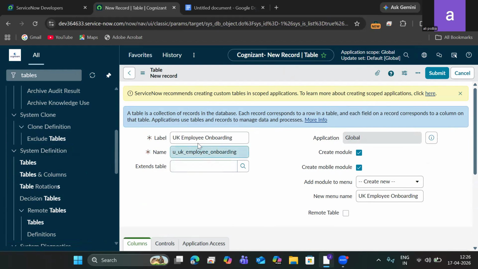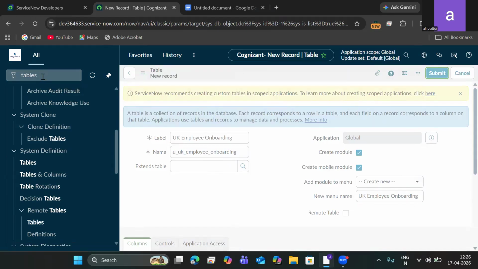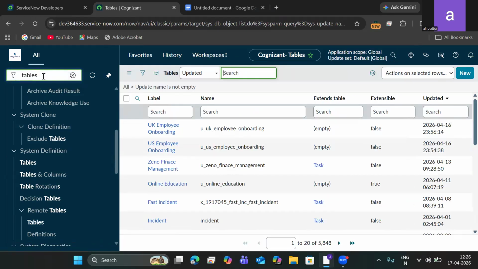Then it will be auto populated under name and new application menu side. So click on submit. Then again, is it created or not?